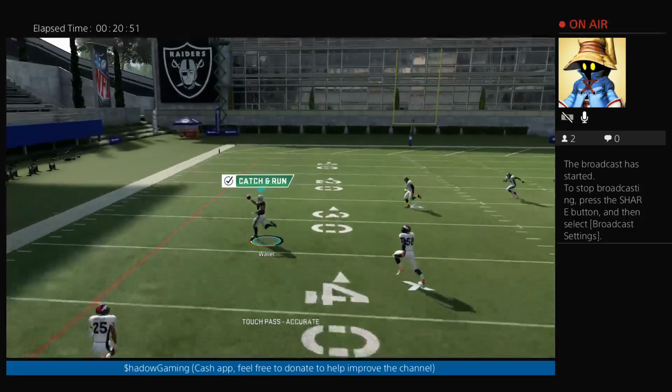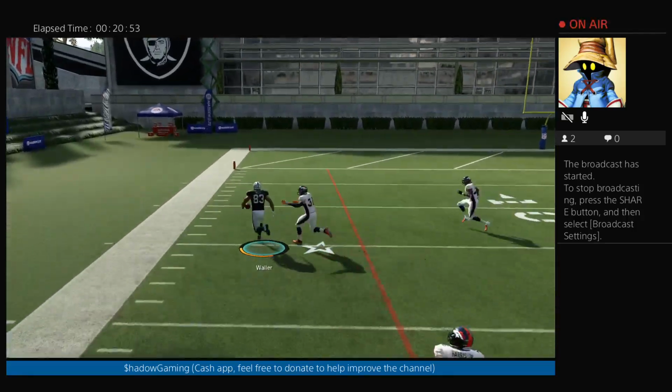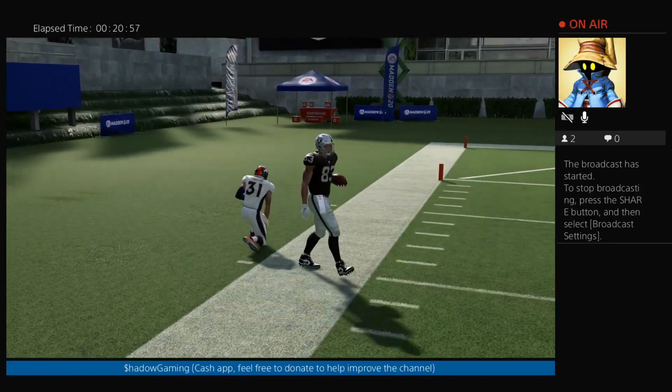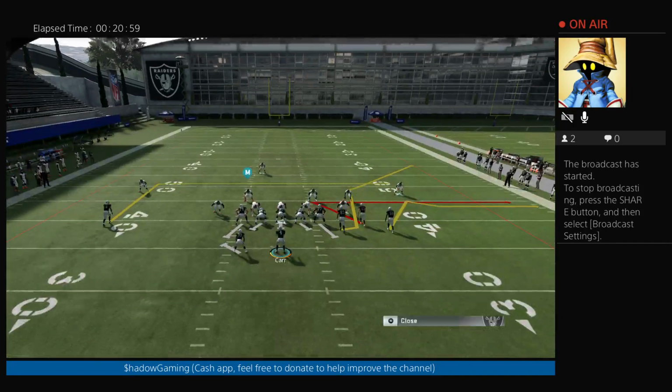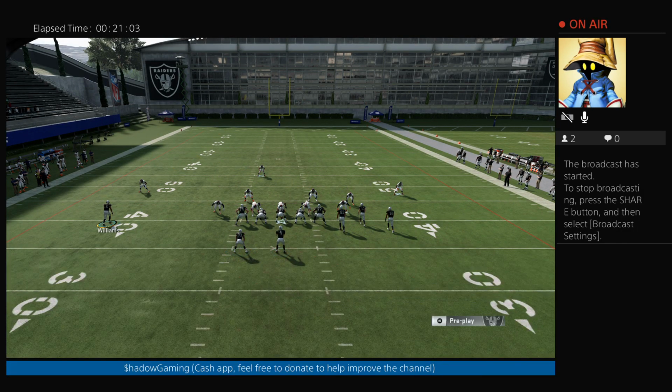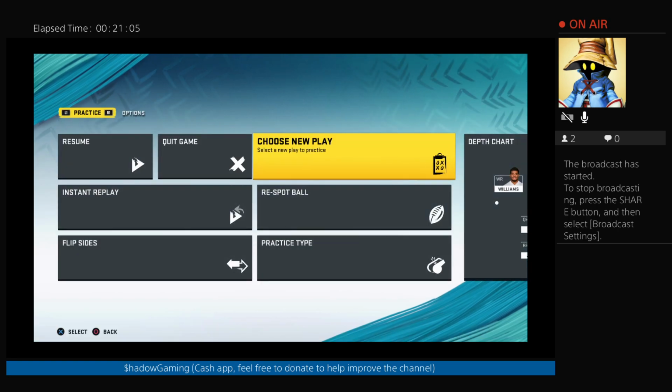Anytime they're in man coverage, you go to the tight end. If you see your deep routes getting followed, forget that. Tight end wide open. And like I said, this is the verticals. Let me show you against man coverage.